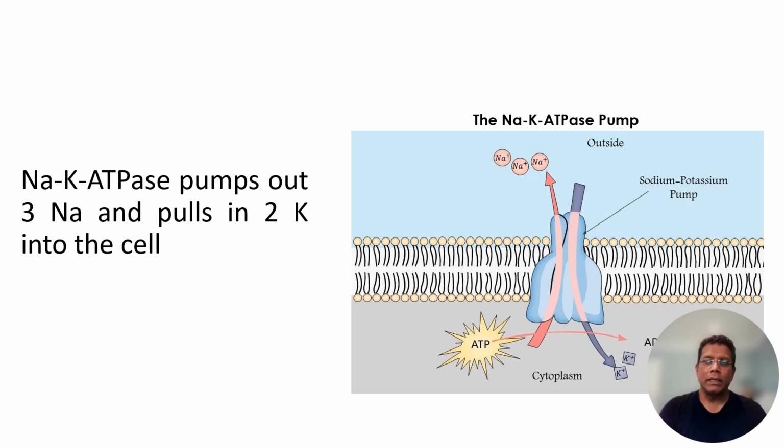Every cell in our body, and this applies more to the tubular cells than any other cell in the body, but essentially every cell in the body on the basolateral side has a sodium potassium ATPase, which is constantly pumping out 3 sodium and pulling in 2 potassium. So as you can see, this is the cytoplasm and this is outside the cell. So as it throws out 3 sodium and pulls in 2 potassium, a few things happen. Firstly, it's low in sodium. Secondly, it's high in potassium. And thirdly, it's negative. All cells are basically negative. The only time your cells are positive is when you're already dead.